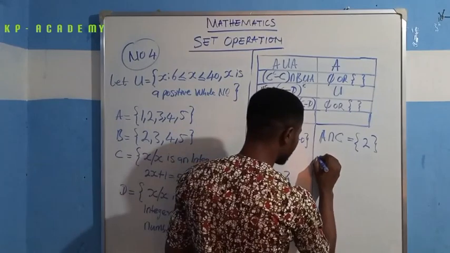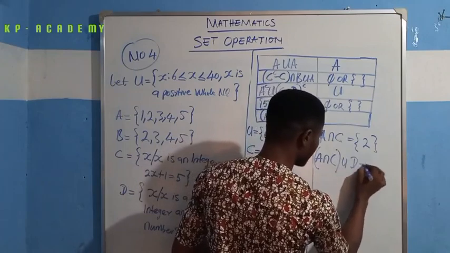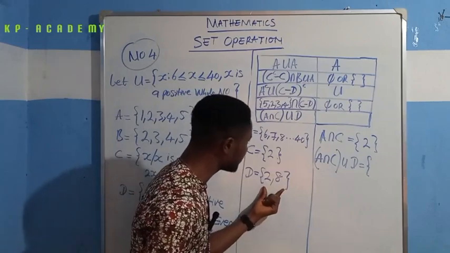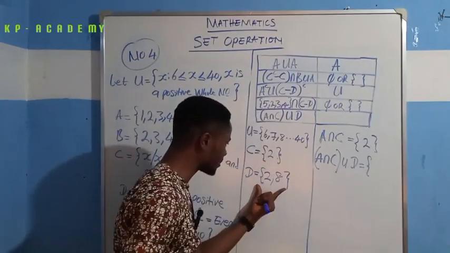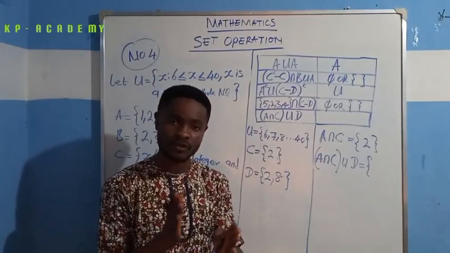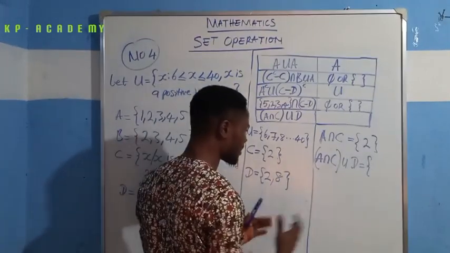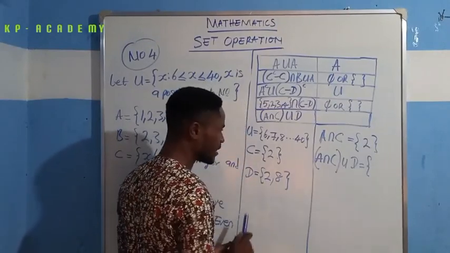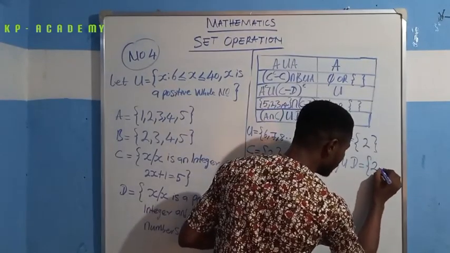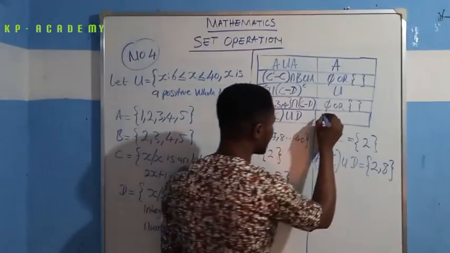So I'm going to now say, therefore, A intersection C union D. What am I going to have? And of course, set D is this. So therefore, it's more like saying 2 union this. Alright, so union of sets means write out all the elements in those two sets you want to take their union. And don't forget not to repeat whichever one that occurs twice. There's 2 here. Even though there is 2 here, it does not mean that I'm going to write 2, 2 and 8. No, I'm going to only write 2 and 8. Okay, so this is the answer. So finally, I'm going to have that this is the set of 2, 8.